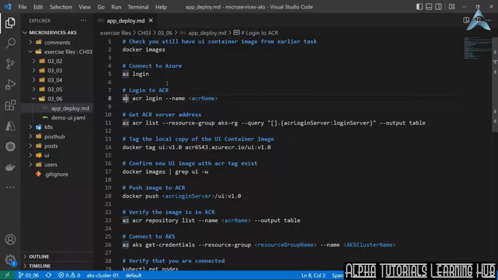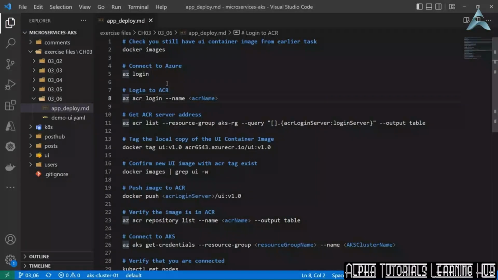Now that we have our AKS cluster and Azure Container Registry, let's try to manually deploy one of our microservices. We will run the UI microservice since it does not require some environment variables defined in the cluster before the container can run. Later in this course, we would use CI/CD pipelines to automatically create an image, push to the Azure Container Registry, and apply the manifest to the Kubernetes cluster without human intervention. This will enable a consistent workflow for our software delivery.